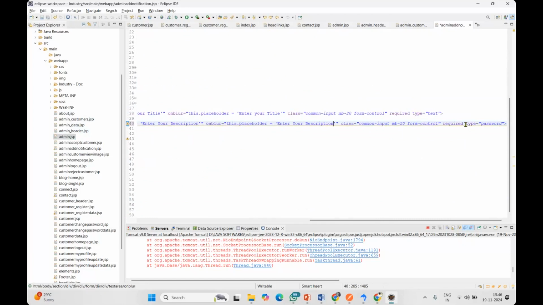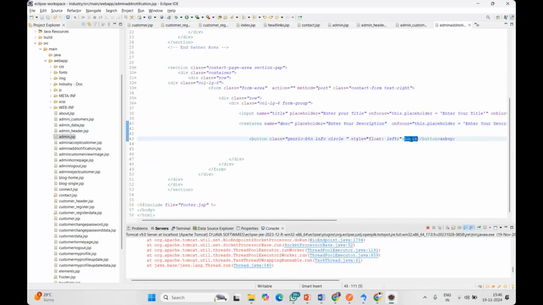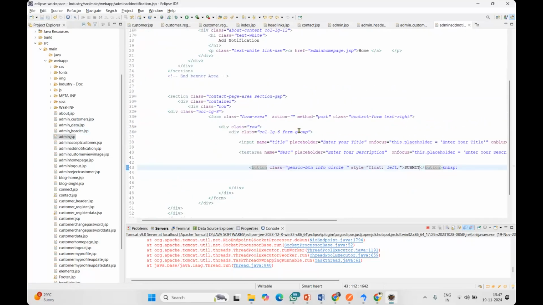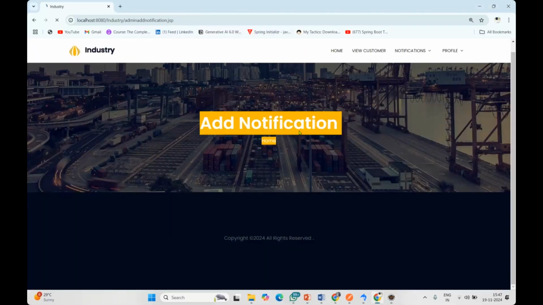Now here we don't need any type because the text area itself defines it. Okay, and close it. Now here, in the place of login, I will give the submit button, like submit. I'm saving it. We will check whether it's working fine. Refresh.